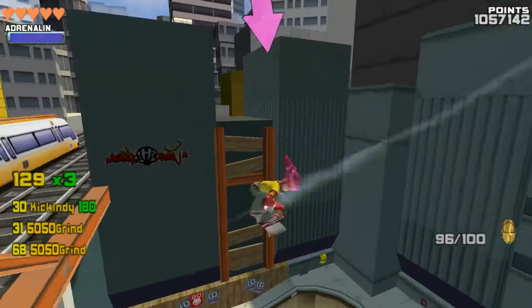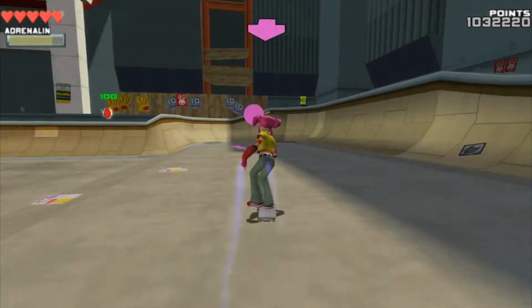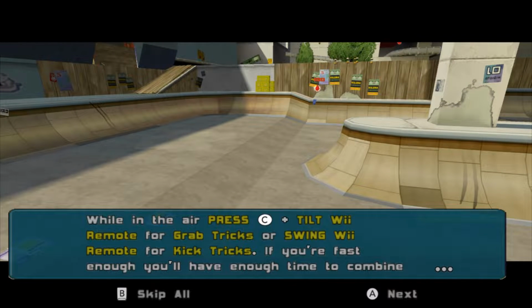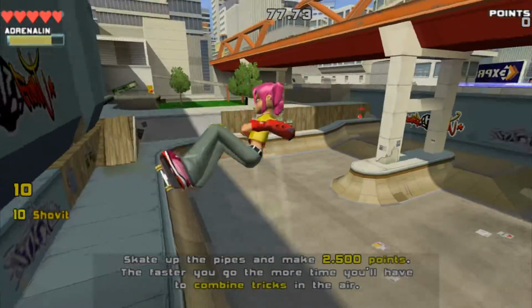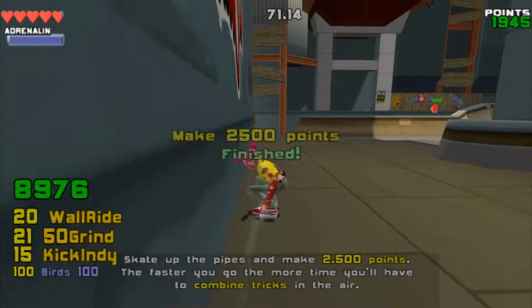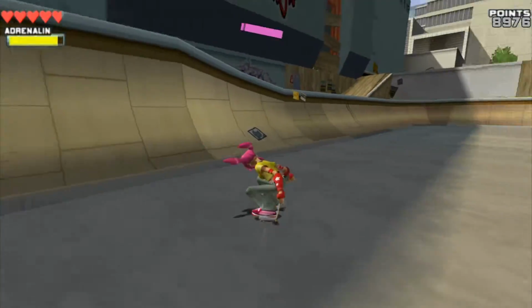So now I've gotten all of them, I can now move on to doing some challenges, like, let's go for this one over here. Okay. Oh god, score-based. Okay. So, obviously we know that there are certain ones that require us to be fast, and certain ones that require us to get a certain amount of score. I think this is a score one, so I go crazy. No, it's a time one. Okay. Thank fucking god. The score one's gonna suck nuts.